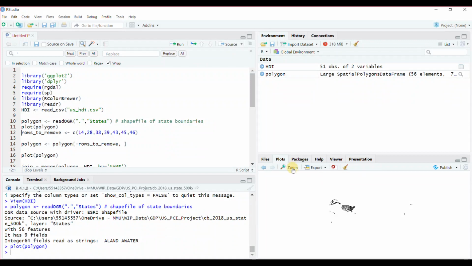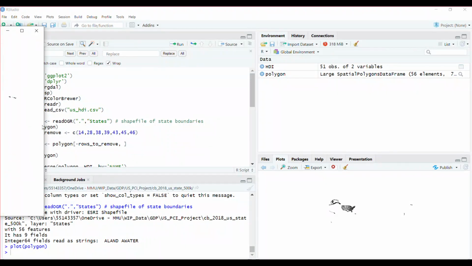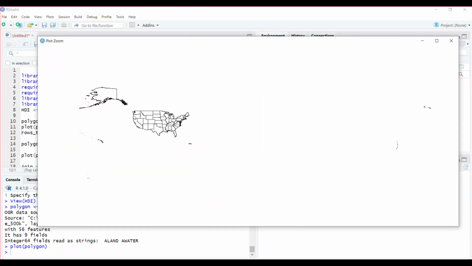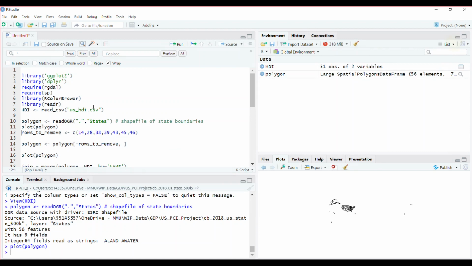So here we go. The problem with this is that this US shapefile contains other locations that the US also governs, but I'm only interested in the contiguous US states, which is just this area here. So these are the numbers of the rows I want to take away from that shapefile.